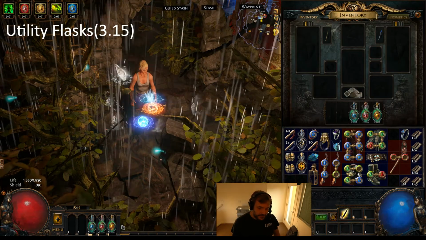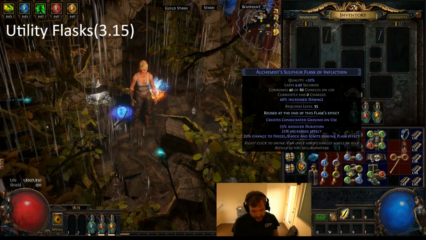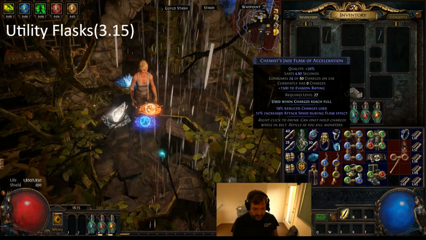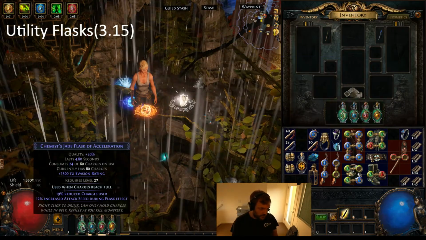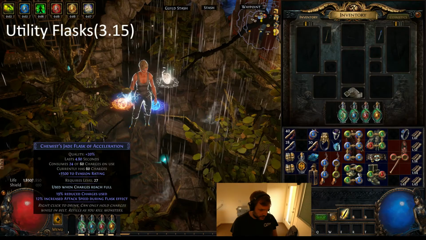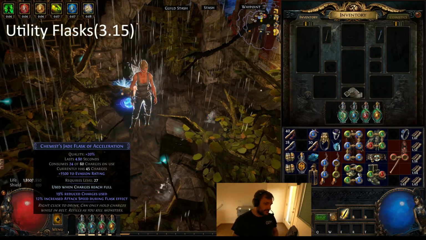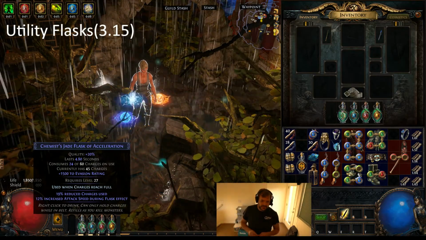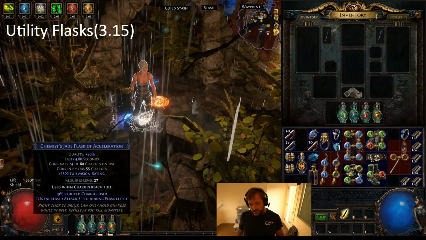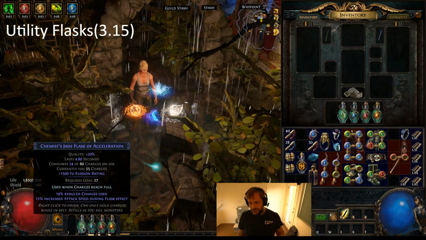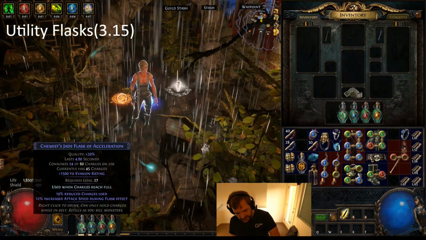And then when I have flasks that I can't do that with, so for instance, this guy over here, let's put it in there. This one is used on full charges. And that's its own animal. But this is good when you can almost sustain a flask, right?